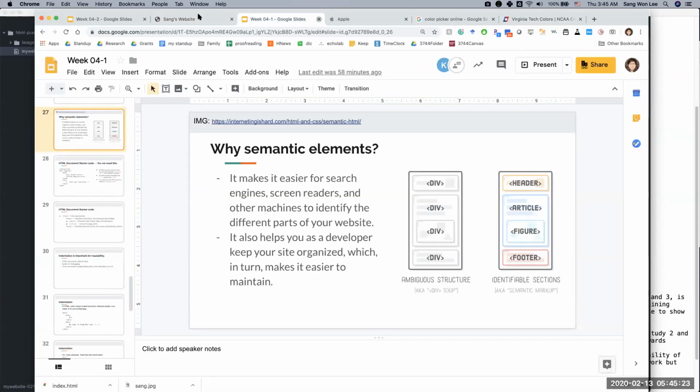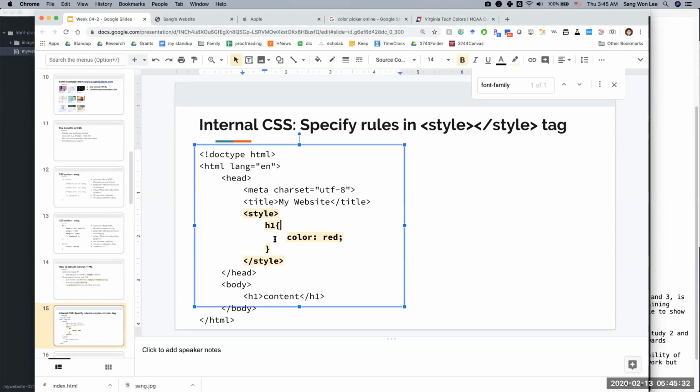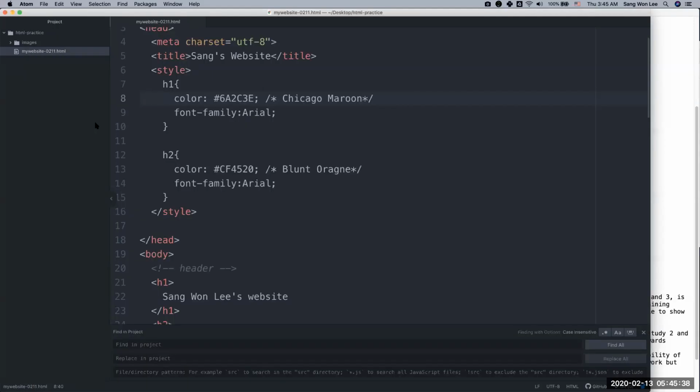Okay, so where are we? We just added internal CSS. We specified a style tag and then added two CSS rules, one for the H1 tag, the other for the H2 tag.